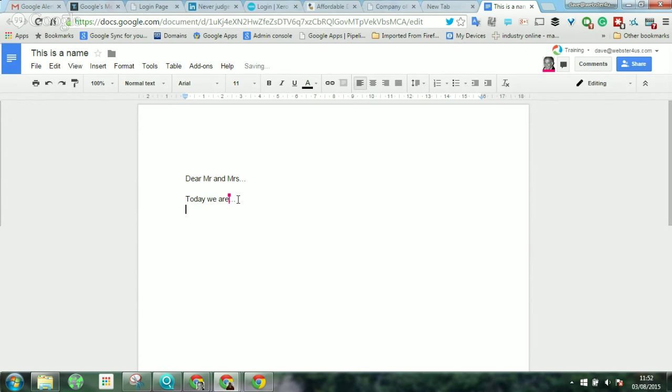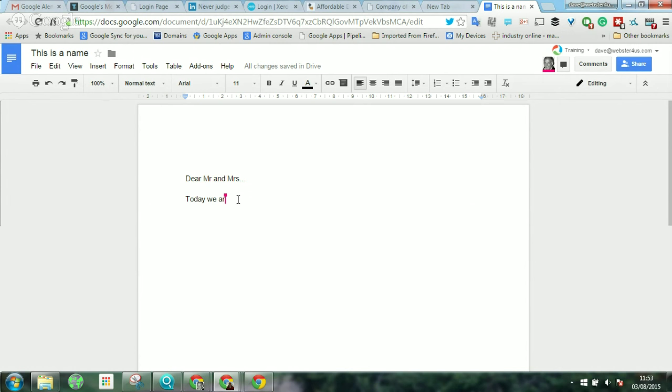I can delete bits if I wish, and those changes are being made instantly. So as you can see, this document is saving automatically. There's no old Control S to save. How many of you have been working on a document, never saved it, and your machine crashes, only to learn that it wasn't saved? Later versions of Word do save your document fairly regularly, but with this version of Google Docs, you don't even have to do that. It does it all for you.